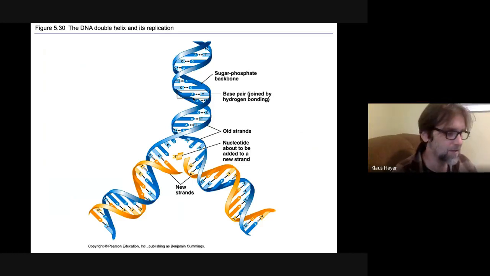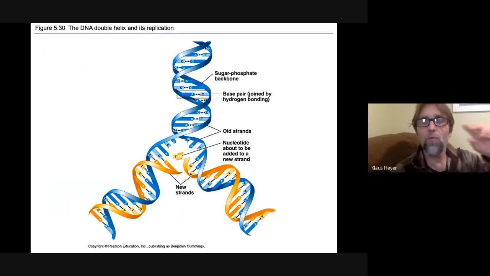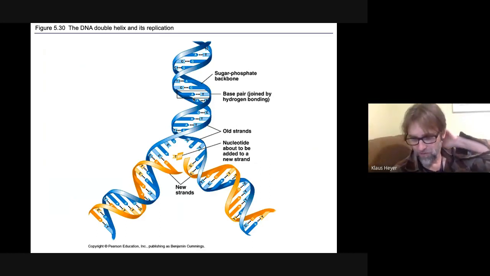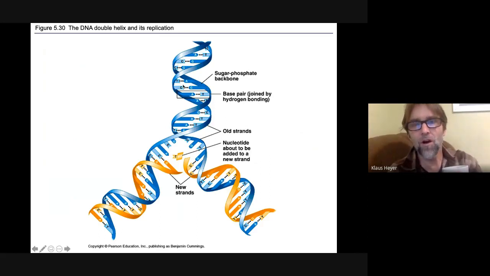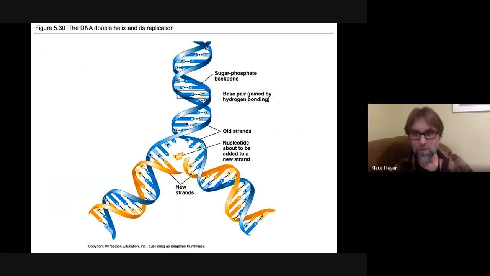A typical gene could be like 10,000 plus just for one trait. So let's say the trait that makes your hair curly or straight, it could be 10,000, 100,000 of these long. That's a code. Each three of these letters, ACC, that's a code for one of the amino acids. AGT, that's a code for another one of the 20 amino acids. GAA, that's another one. So every three letters is a code for one of the 20 amino acids.